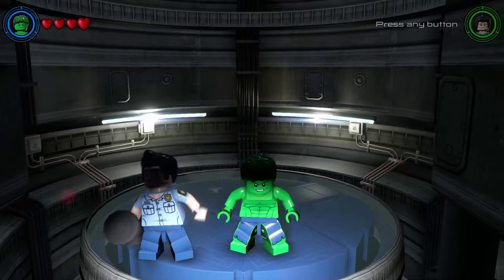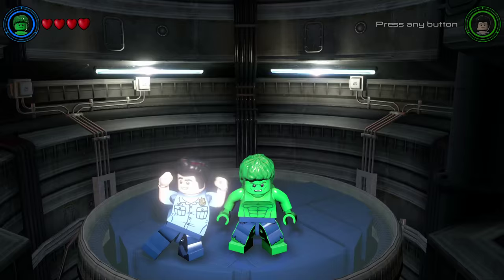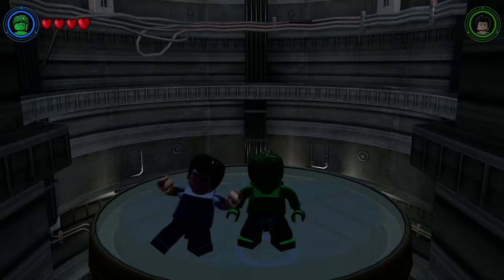This time I want to show you how to unlock Lou Ferrigno as the Hulk. So let's go ahead and get started. If you don't know who Lou Ferrigno is, he was the Hulk in the TV series back in the 80s. So it's really cool to be able to unlock him, and they put him in this game. So we're going to show you how to unlock him and some other characters along the way.